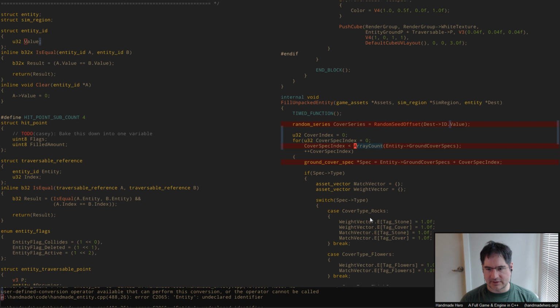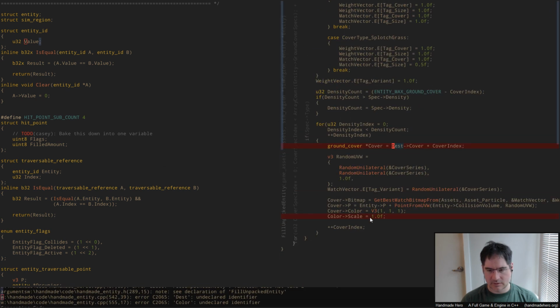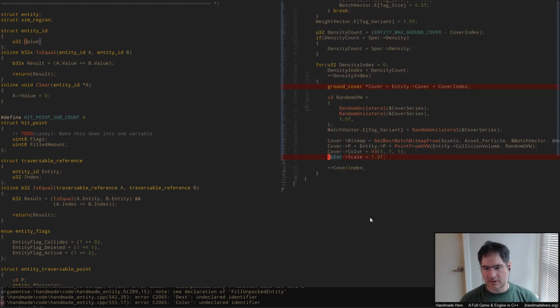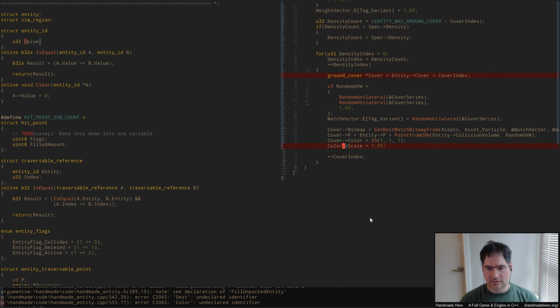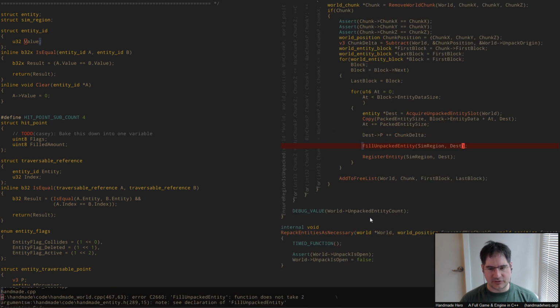Entity undeclared identifier. I agree with that. It was supposed to be called entity, but we didn't call it entity. There we go. Same there. And that was just a typo. So hopefully now we're down mostly just to the routing issue there.